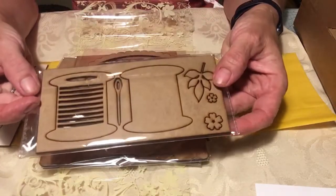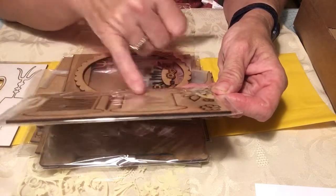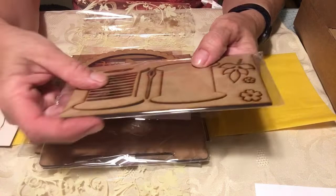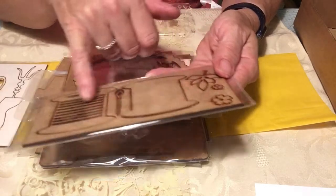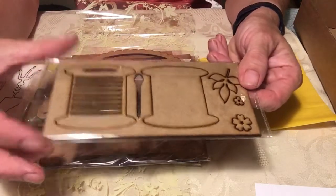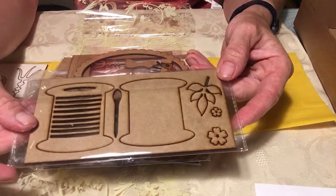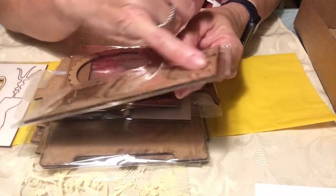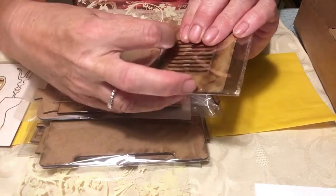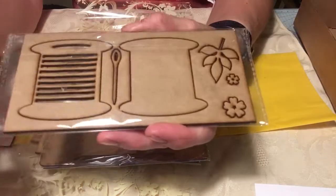Then you have the cotton reels. You can use them singly like that, or you can double up to make a raised project. You could even put one on top of the other and wrap your own cottons around there and use that on your cards, or even just for storage. So lots of different uses for that. You've got some little flower and leaf embellishments there, and then you've got your needle. It's just popped out of the sheet. There you go, that's your needle.